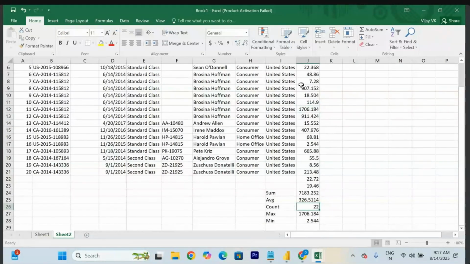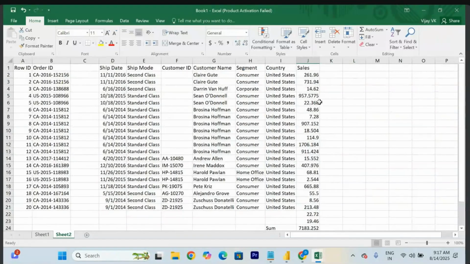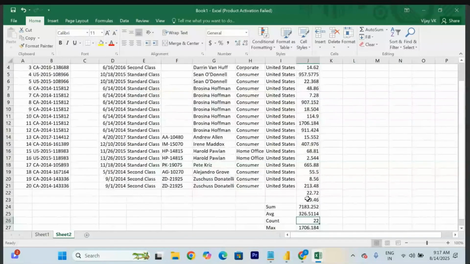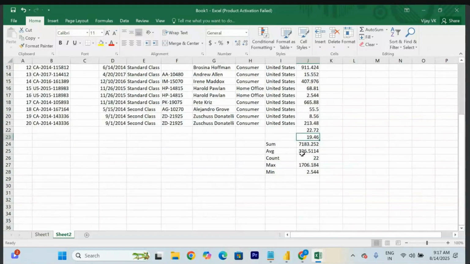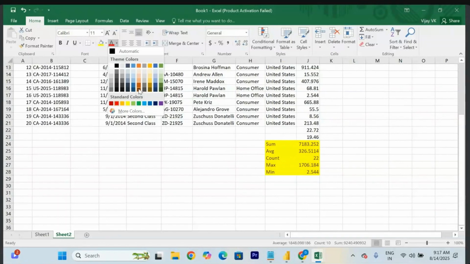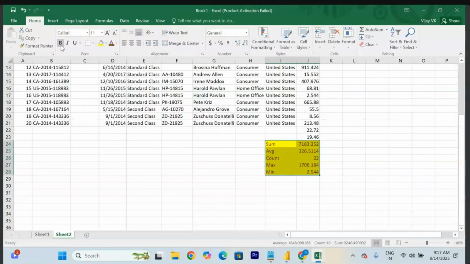Count means it is going to count each row. So in total, how many did you select? Till here we have selected, just observe, 23 rows. If you remove the header, one header, the total count is giving you 22. Just like this, you can go and find out the values. This is how you simply find the values. Simple. Next one, observe.